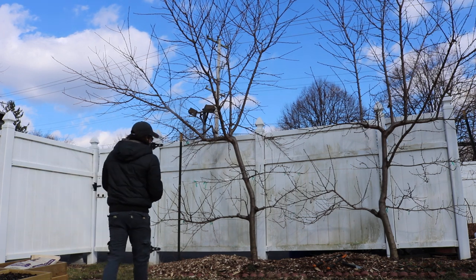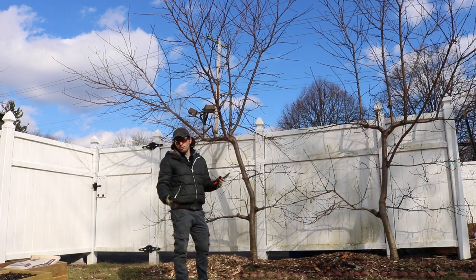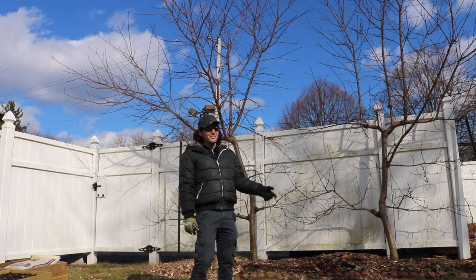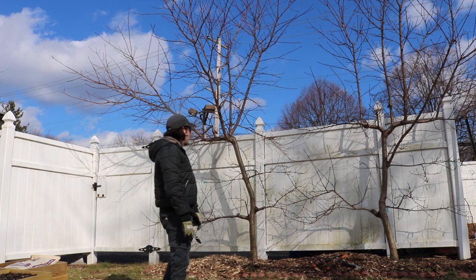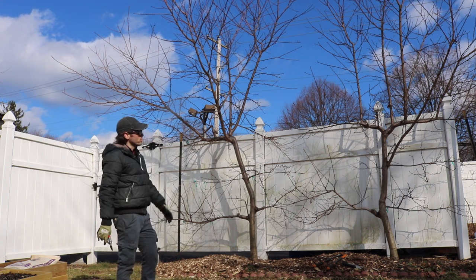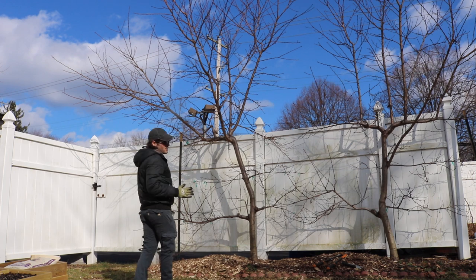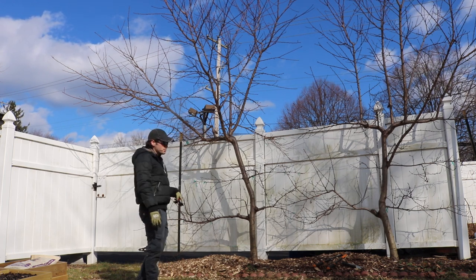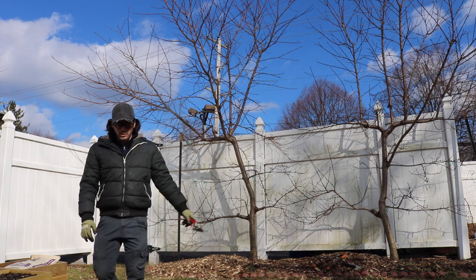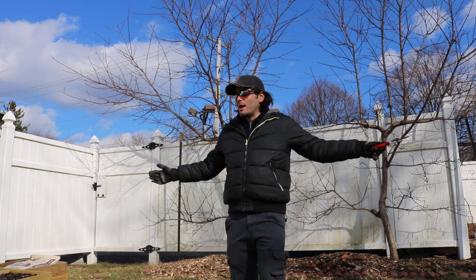These trees don't take up a lot of space, they're very productive, very beautiful, and they also seem less disease-prone. I've seen very little peach leaf curl and I live in an area with a lot of humidity and rain. I don't have many insect issues — these trees do just wonderful. You could even do them in a terrace setting; I could have another two espalier trees right here, only eight feet away, and another row beyond that.